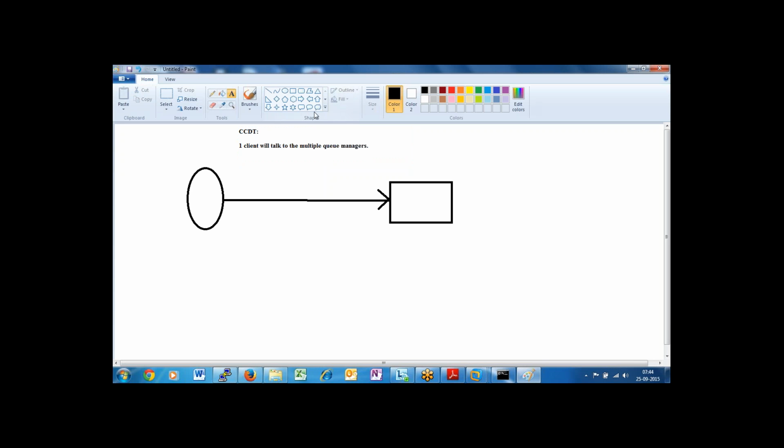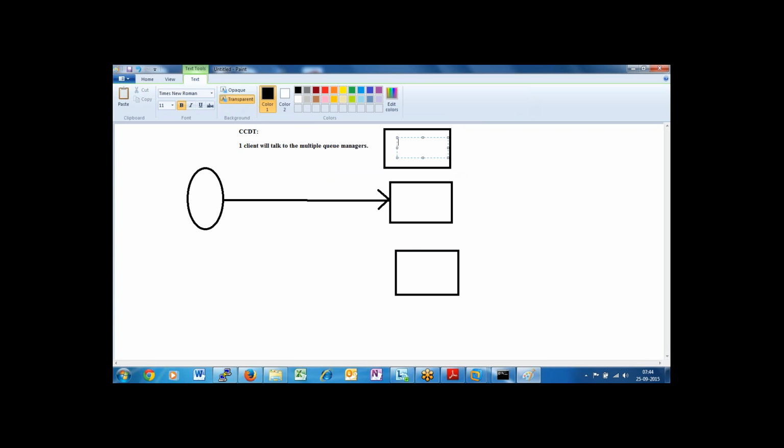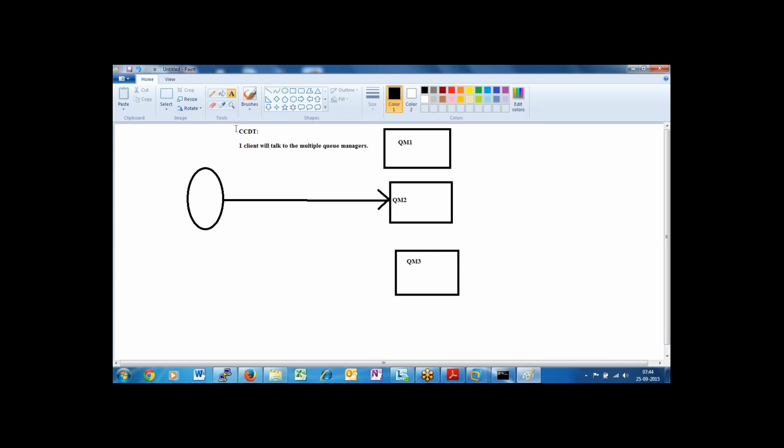What we will do now: I have 3 queue managers. For example, this is one queue manager, and I have one more. So A, B, C are the queue managers, or queue manager 1, queue manager 2 and queue manager 3. These are 3 different queue managers.